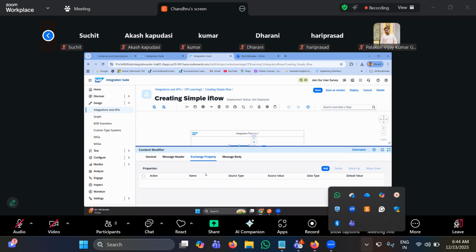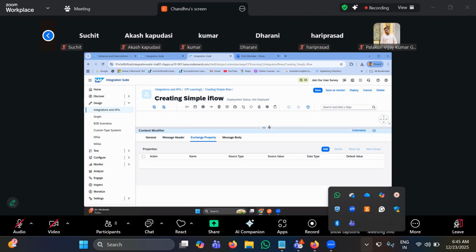Actually, without writing any code, we can do transformation using content modifier. It is commonly used to prepare messages before mapping or adapter calls, making integration simple and easier to maintain.